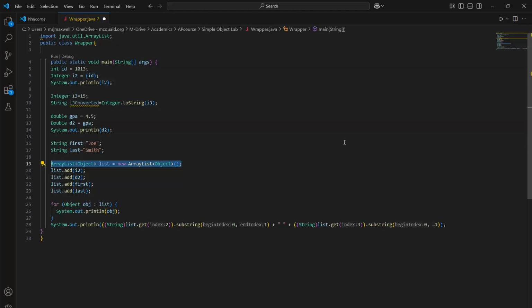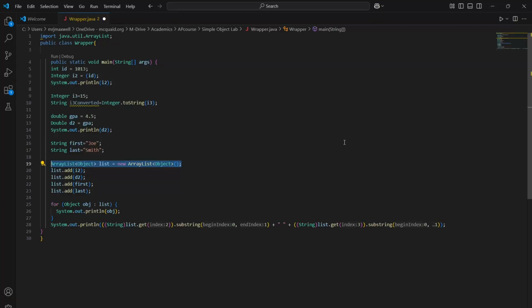It's only object types. And so you can see on line 19 that I create an array list of objects. And that works because we know that object is at the top of the inheritance hierarchy.